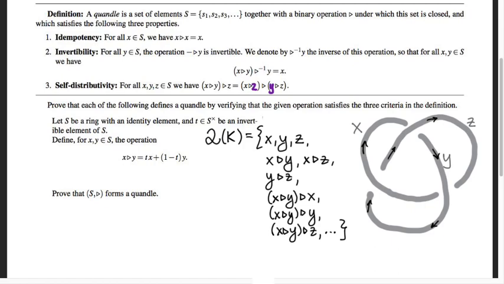So for example, at this northernmost crossing up here, x is crossing underneath z and becoming y, and that crossing ends up being an inverse crossing. Here I am driving my car under the bridge. The traffic is going from my right to my left over the bridge. So this is an inverse crossing. So in particular, this crossing is going to tell me that y is equal to x inverse crossing z.